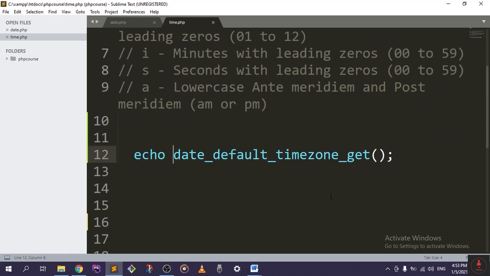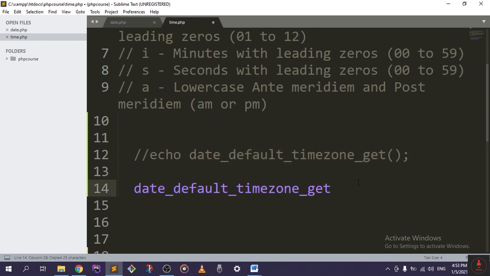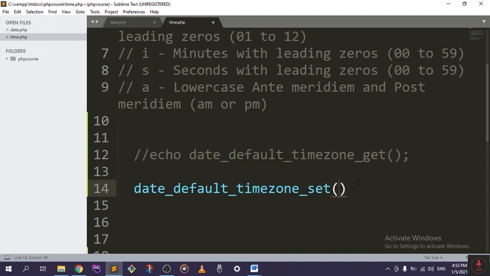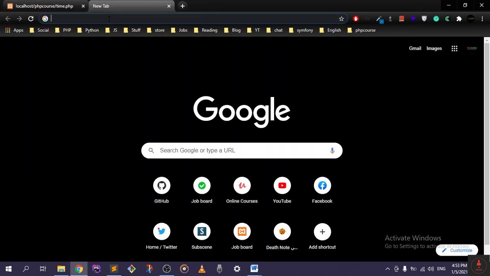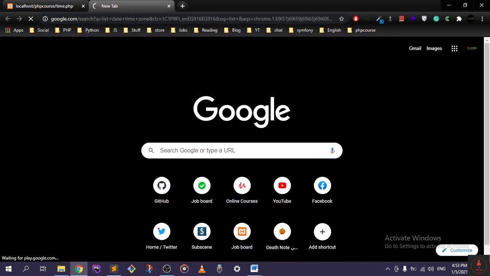If I want to set this, I can set it easily. Whatever country you want to set, let's say a list of date time zones, this one, and this will get me the list.